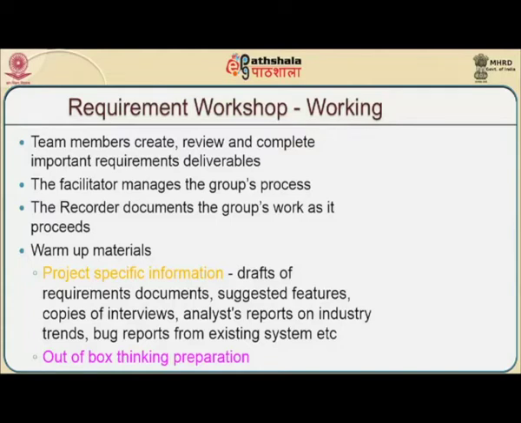initiatives. This kind of requirements workshop is sometimes called quality function deployment, where the facilitator and the participants keenly understand the product, create and discover new ideas, thereby ensuring quality in terms of functionality.